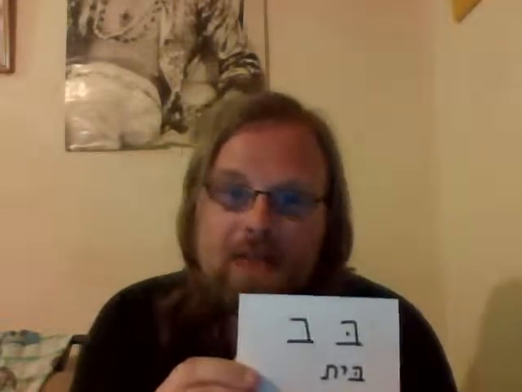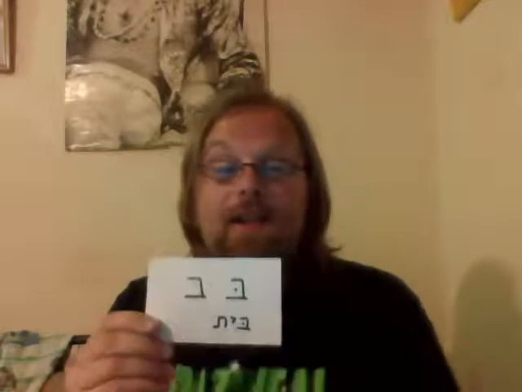The second letter of the Hebrew alphabet is a little bit more complex because there are two ways it can be pronounced. And this letter is Bait. This first form with the dot is used at the beginning of a word or in the beginning of a syllable. In printed Hebrew, it's not usually included. I will include it just for reference's sake.